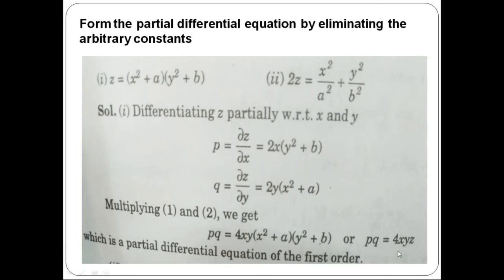In this partial differential equation, here we eliminate the arbitrary constants a and b by differentiating with respect to x as well as with respect to y. I think now differentiation is clear to you, how we can eliminate the arbitrary constant. Here I think you can do the second part yourself. Now the question is, should we calculate only the first order derivative? Is there a need to calculate the second derivative? It will be explained in the next example.